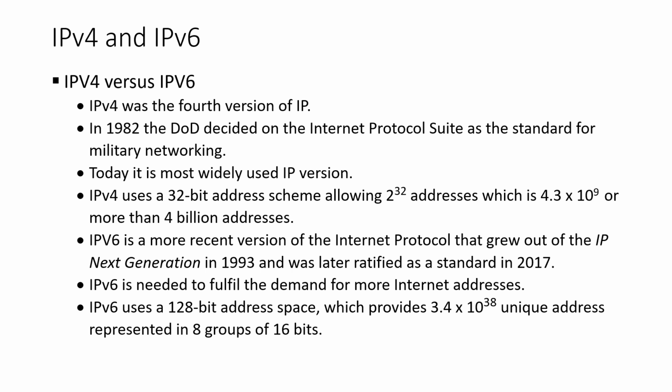Another approach to handle the situation was to expand the size of the address space, which is exactly what was done in IP version 6, or IPv6. The address in this version expanded the address space from 32 to 128 bits. This results in a much larger number of possible addresses, more than 3.4 times 10 to the 38th, in fact. IPv6 also had some enhanced security features.